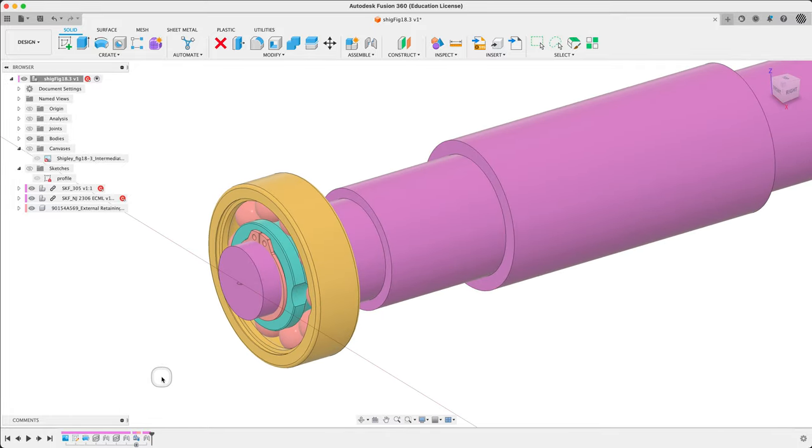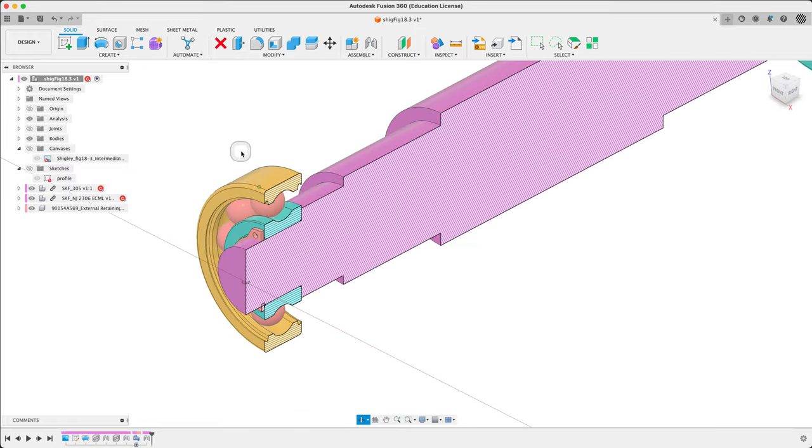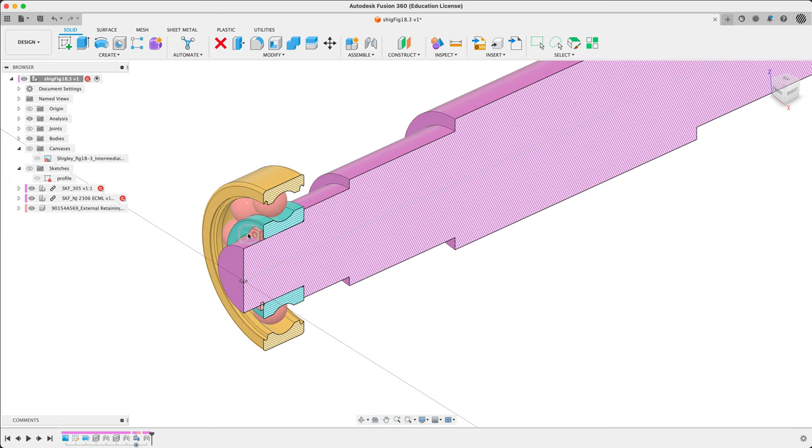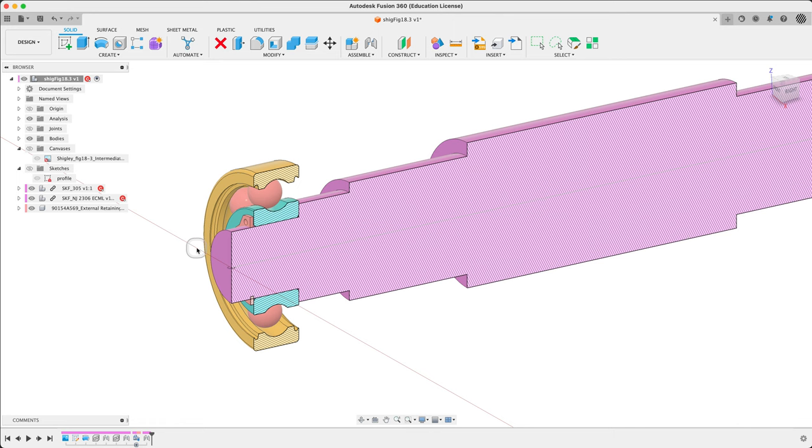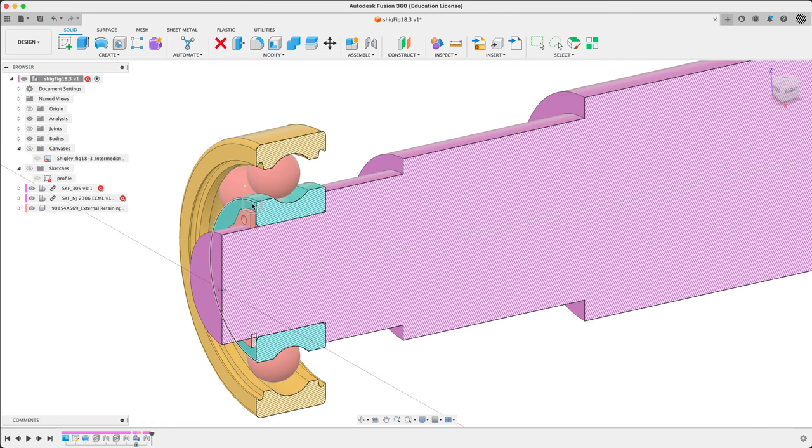Let's go ahead and modify the sketch. The problem with all this shaft stuff is that you tend to get wrapped up in the history where we can't figure out where the ring groove has to be. What I want to do is project this bearing onto the sketch, but I can't because the sketch is happening before the bearing. Unfortunately, we get stuck here because the bearing needs the shaft to be positioned, so the jointing — which puts the bearing in the right spot — happens necessarily after this sketch.